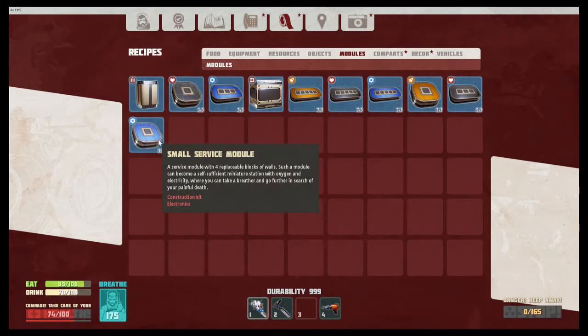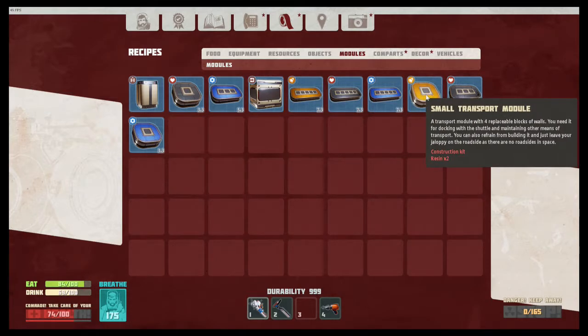Oh, okay, hang on. Let's look at what we've got. Small transport module for docking the shuttle. With the shuttle?